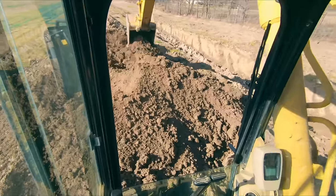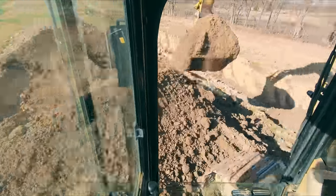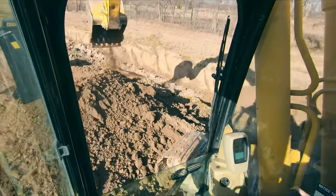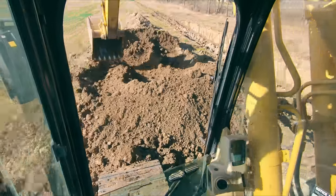Versus, let's watch a cycle when I just do everything in real time. I'm swinging over to where I want to dump. Right there is where I want to dump. Now I'm going to uncurl the bucket. Now I'm going to swing. You can see that's substantially longer. You don't want to think of what you're doing right now. You want to think of what you're about to do.